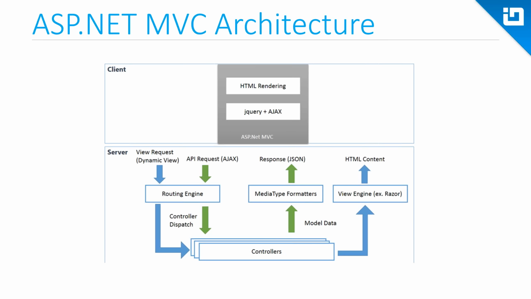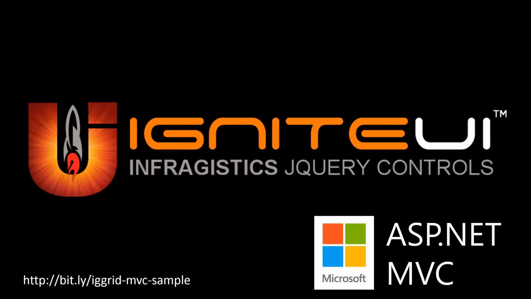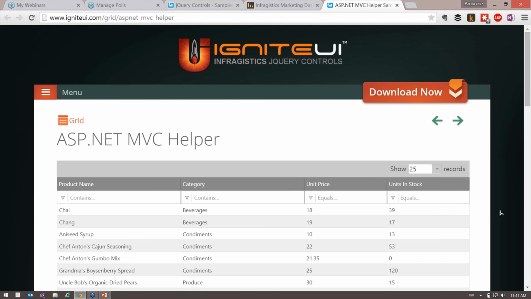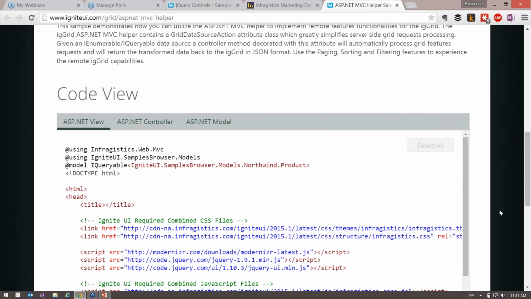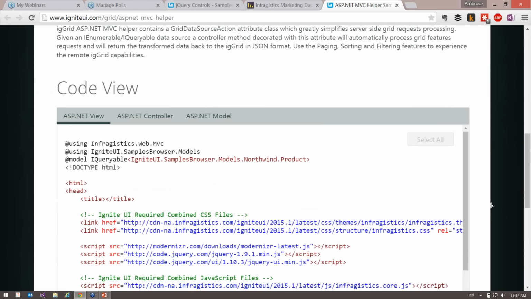So how does Ignite UI fit into that? Well, we fit in as you would expect if you're familiar with this framework, but I'll just give you a little flavor of it by opening up this sample. You can see it's using our grid, and pretty much all of Ignite UI, in fact, I would say all of it, I can't think of anything that doesn't, has what we call MVC helpers or wrappers, and basically that gives you a server-side interface to our client-side component. So it's still the same Ignite UI. It's still super responsive and works well on the client side.